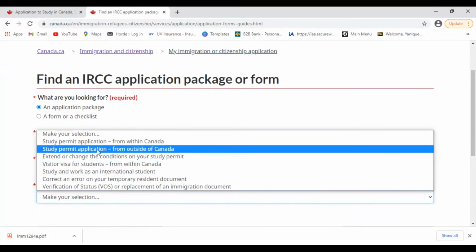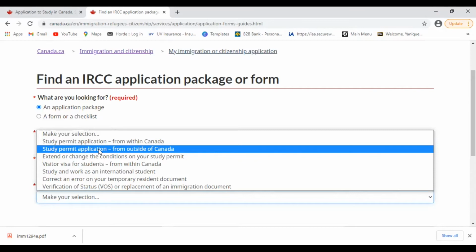Before I go further, I want to also explain that you see where it says study permit from within Canada. This would be a scenario where a person already has a visitor's visa to Canada and they travel back and forth. While they're in Canada on a visit, they determine that they would actually like to study here.